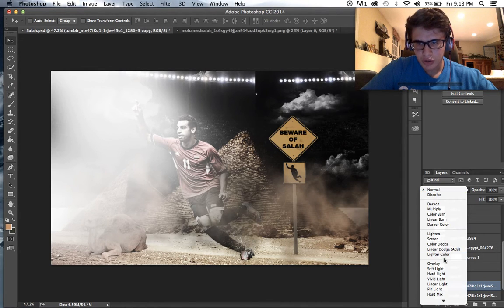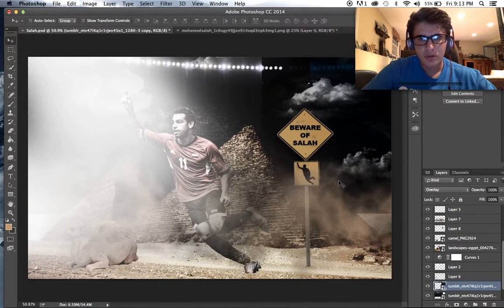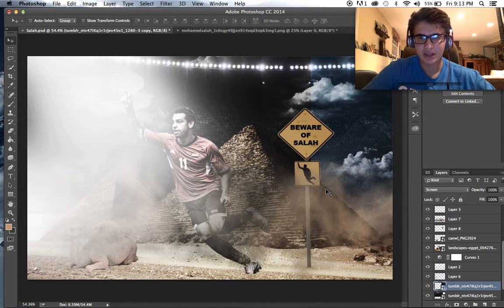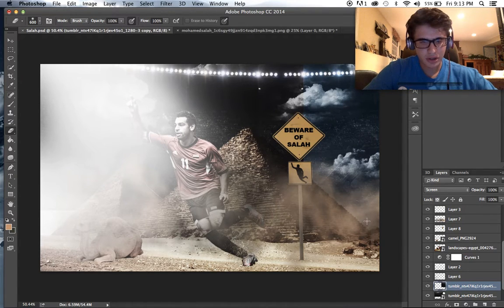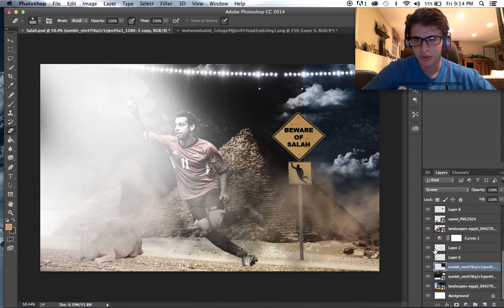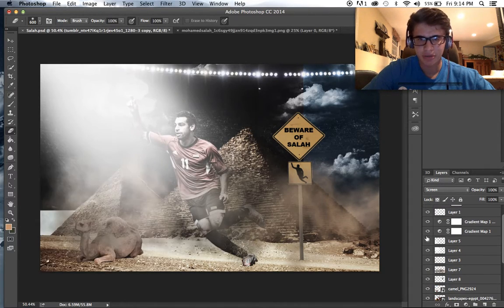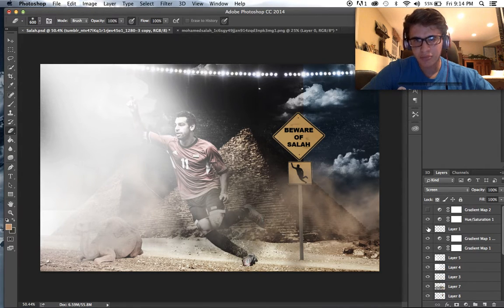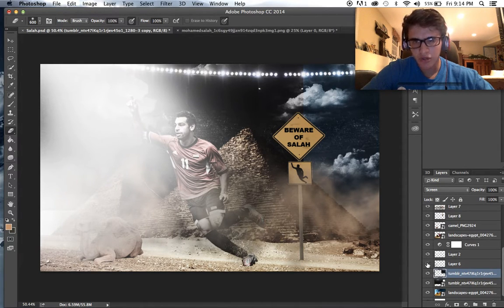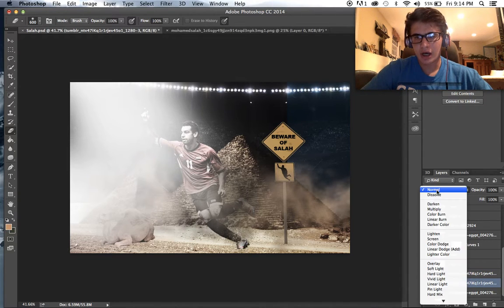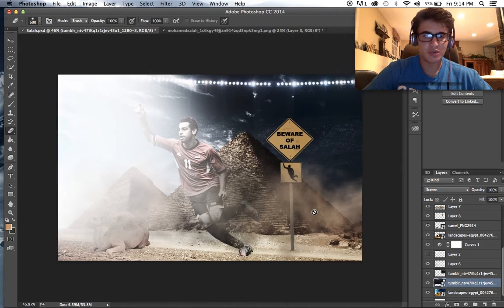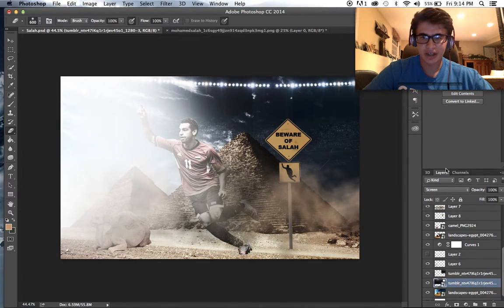And what you can do is throw this on overlay or screen or whatever looks good. Let's see how screen looks. Screen I used on my last Zlatan, and that looks a lot better. So we're going to want to take this and just erase all around. And this was why I put in the clouds. And this is why I made a mistake putting in the clouds, and I'm going to show you why, because we don't want our clouds disrupting our crowd. That's what I was talking about earlier. You can do it a certain way, and then you add on things and delete layers as you go along.